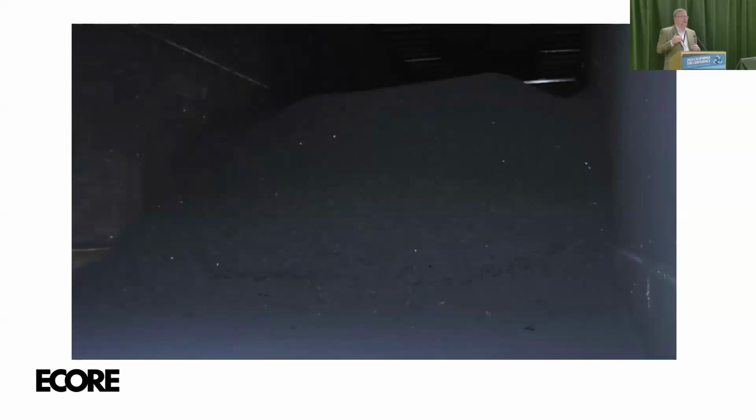The nature of the relationship between a collector like myself and the retread plant is symbiotic. If my buffings collection system, which in a lot of cases sits in the plant, isn't working, we're shutting them down. If they don't have somewhere to go with the material, there's an economic headwind of $60 to $70 a ton to get rid of it when we're paying for the material and taking it away. So that type of relationship is critical, in addition to us working on the creation of the markets to put this material, which has phenomenal properties, to good use or best use.